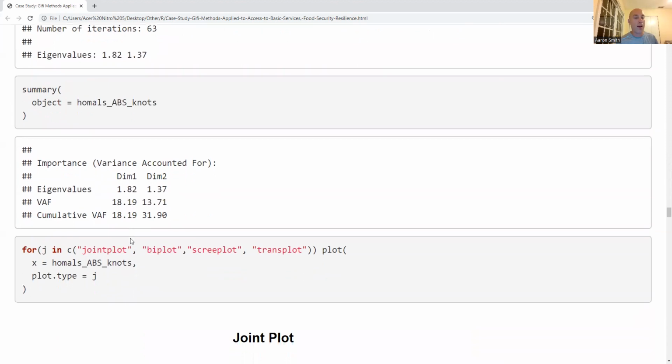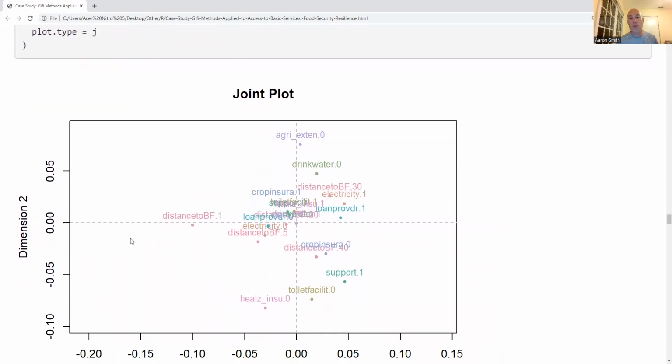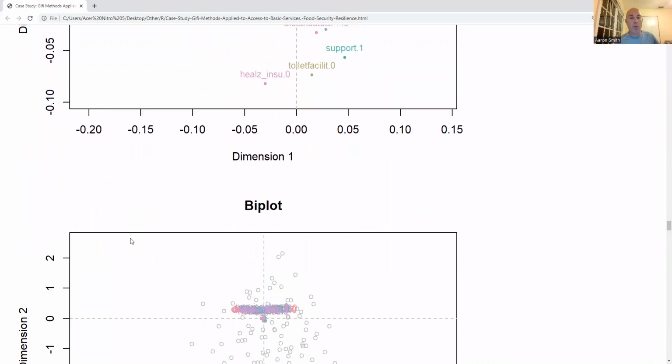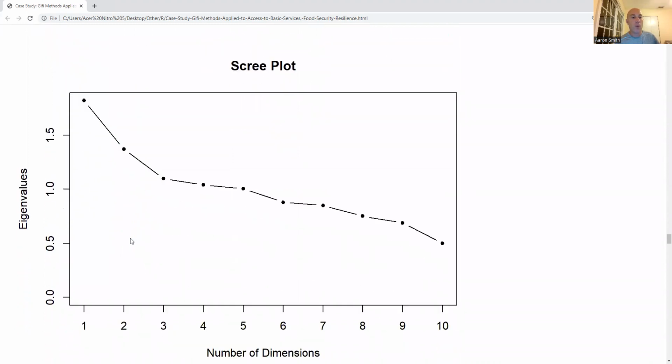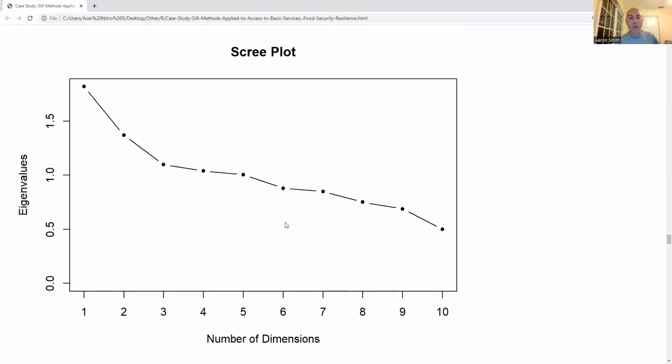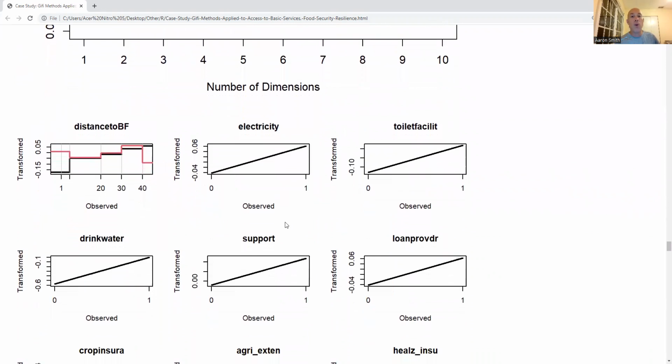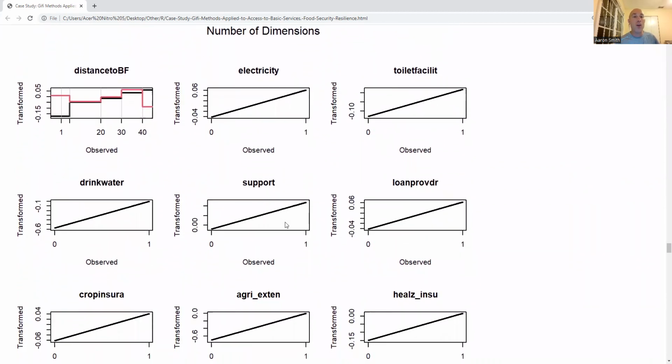And so here we get our eigenvalues, we get our joint plots. Looks pretty similar to what we had before. Biplot is meaningless. Scree plots, once again, 3 and 6 look like they would work. Now here we can see that the transformation has changed in that here it ends up being the same result, but the transformation is treating things differently because of the spline aspect. And we can see that it's a non-monotonic transformation on the distances.